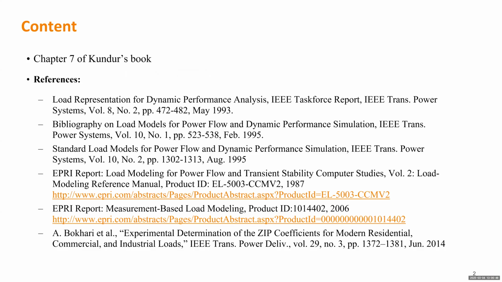So I will cover most of the material from chapter 7 from Kundur's book, and also provide a list of references. And I will utilize some figures or some information material from those references. There are a number of IEEE transaction papers, which are actually the technical reports from some task forces on the load modeling and the load performance. And I also gave a few technical reports from EPRI. I believe you can find those reports because those are pretty old reports. You should be able to download those reports if you want.